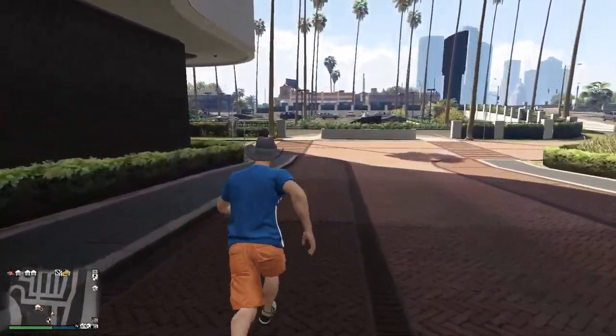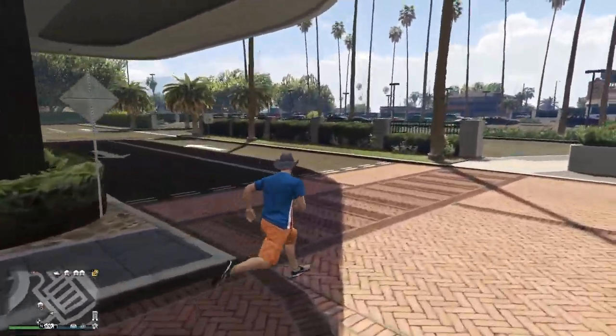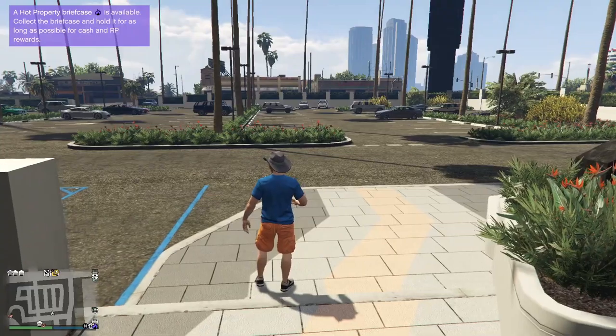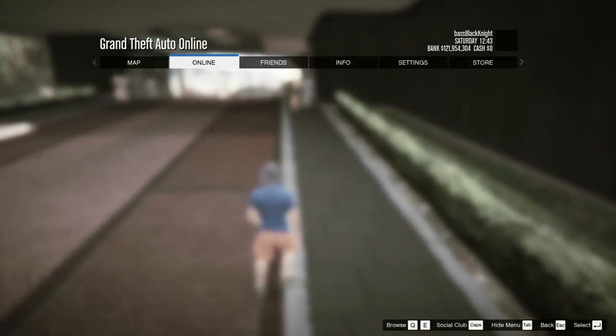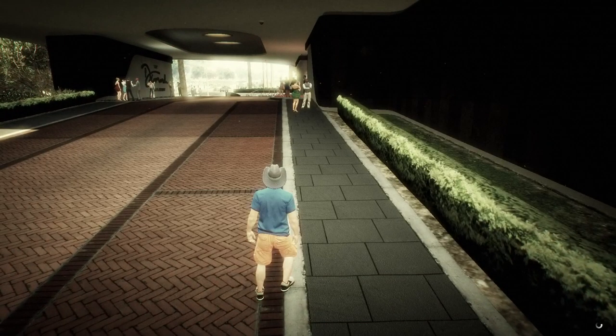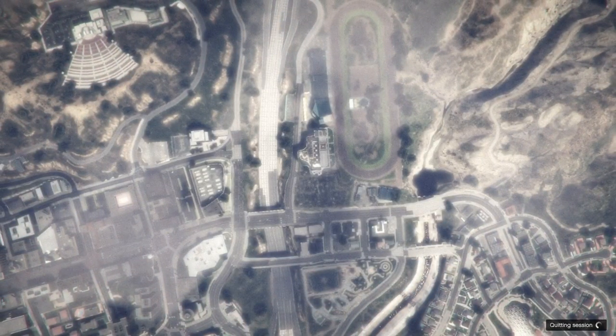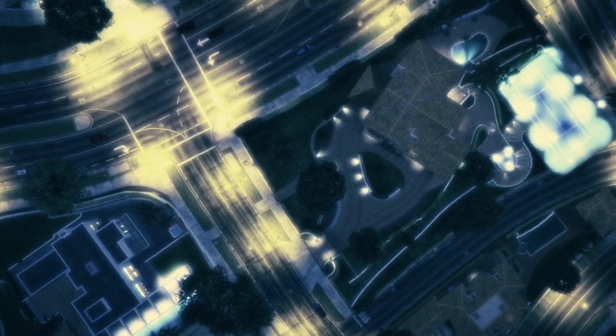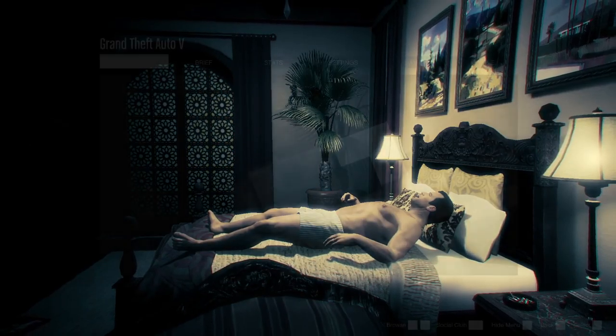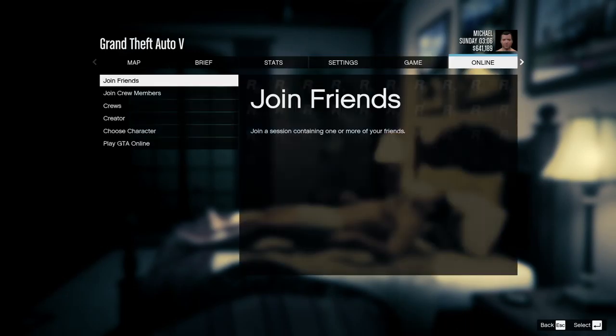So, we're in a public session because we changed the... There's a guy up on the roof probably just sniping people. Where is it? Well, if it's not here... Leave GTA Online. Bear with me here. I'm going to do this all in one shot, but there's no point in being around Oppressor Mark II jerks and stuff like that. Let's get a friendly, happy place. I like a friendly, happy place where I can be happy. Friendly. Actually, it's probably not really friendly. I'm alone. That's not friendly. That's not a thing.